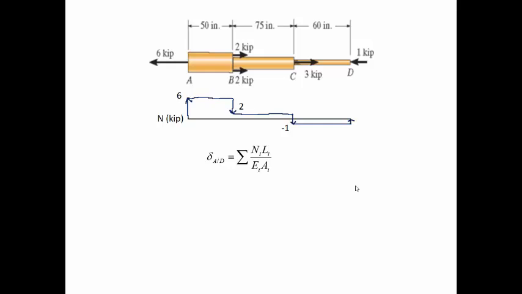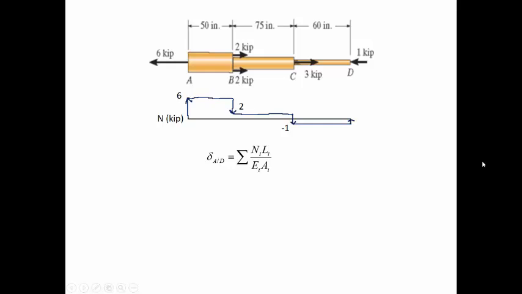in the shaft. So we apply the formula for the elongation due to an axial load, elongation or shortening, depending on whether that axial load is tensile or compressive, times the length over which that load is applied, divided by the axial rigidity, which is the product of the elastic modulus times the cross-sectional area.